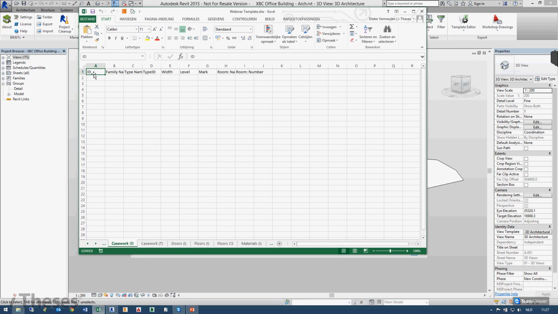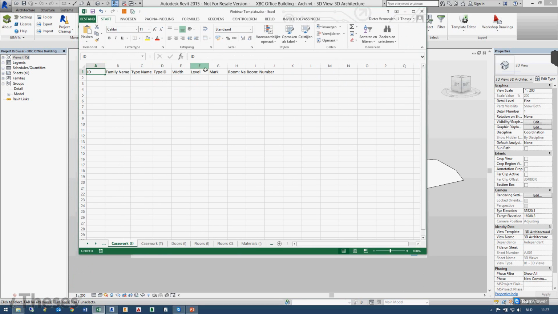Now let's look here. We have casework, ID, family name, type ID, etc. So it makes not only the headers, it also puts into that template something special that lets DataLink identify which information needs to be put in here. So don't try to put in, for instance, the width here and hope that it will detect width within. It won't work. Revit, or at least DataLink, will see this as a custom element. So you definitely need to do it with the template editor, and then you will see it appear in here.